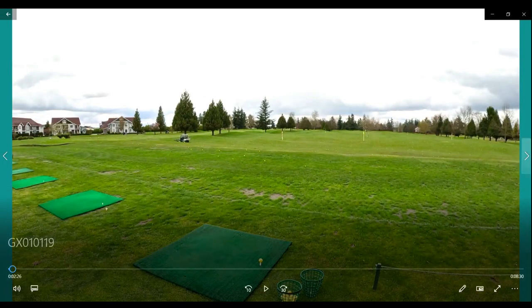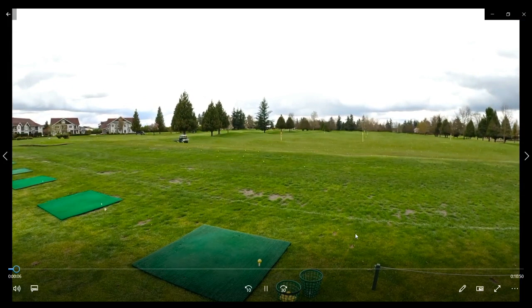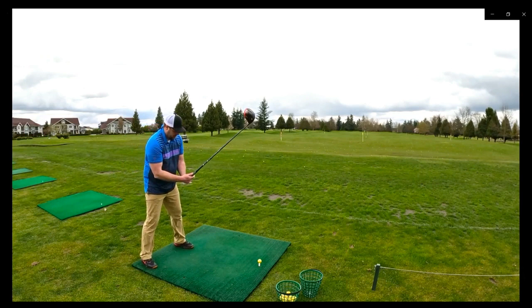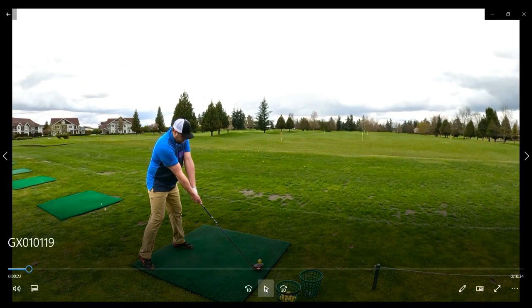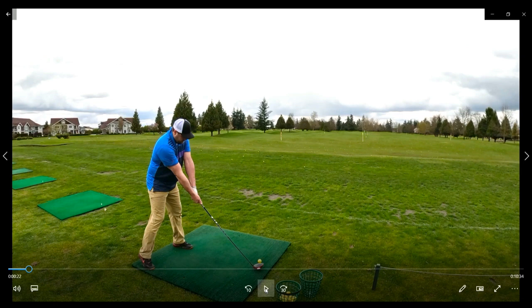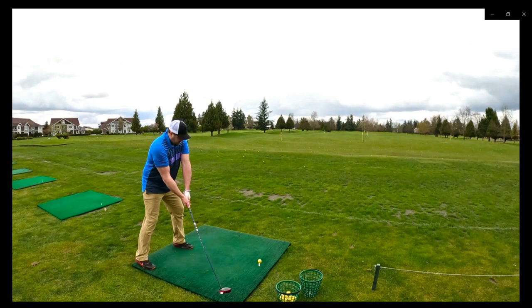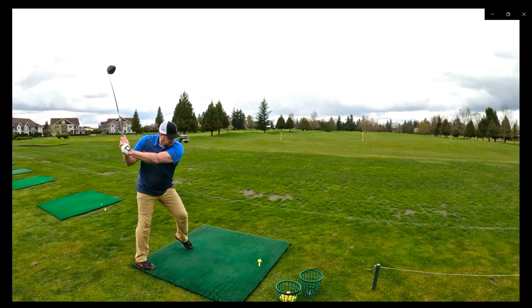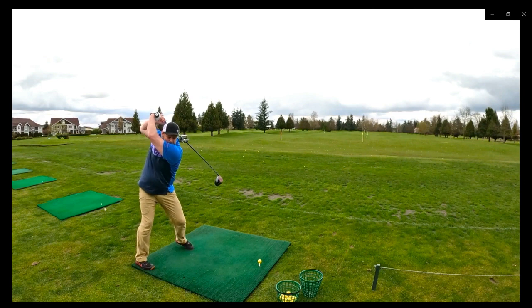I have two swings queued up — they're not necessarily my best or worst, just chosen at random, in succession. I went to the range yesterday filming, and I put them in slow motion so we could have a look. I'm going to pause and explain the different segments of my swing throughout the sequence. I start off with my rear heel lifting off the ground to trigger my backswing, then I bring the club back pretty far and transition my weight from front to back. My front heel comes up, knee turns in, and I try to turn my upper torso as far as I can to load up.